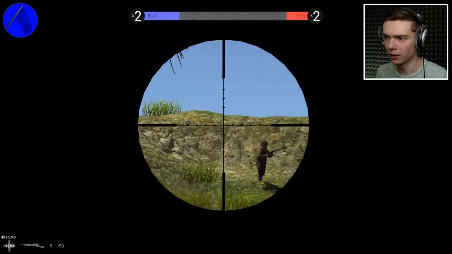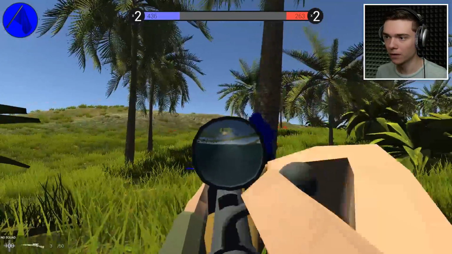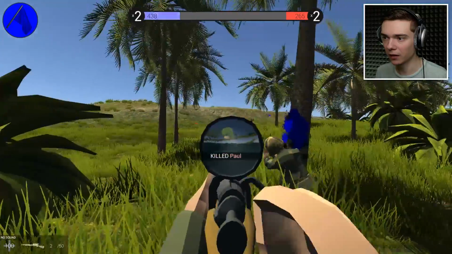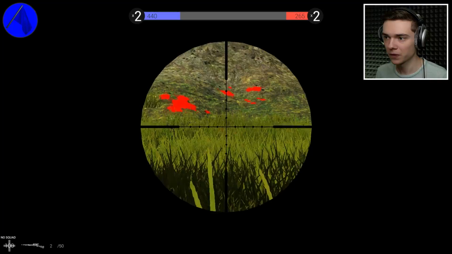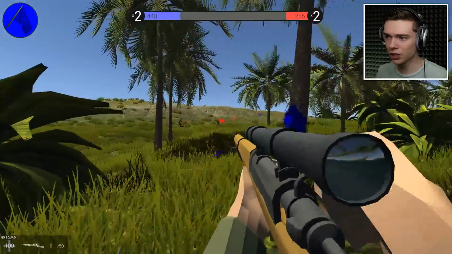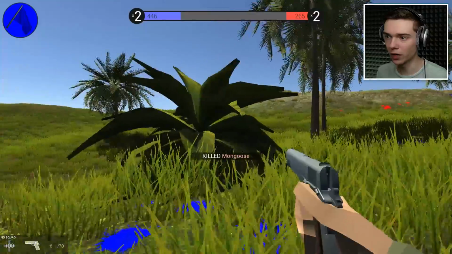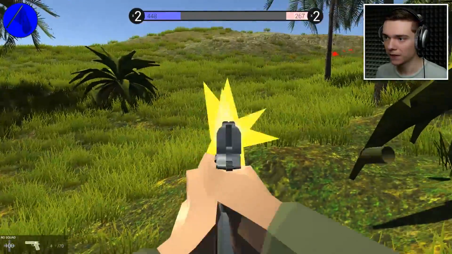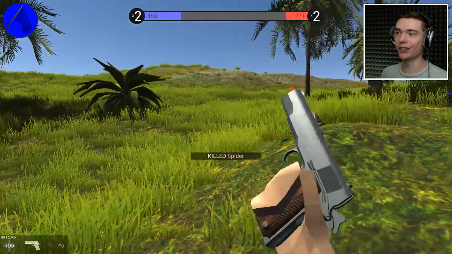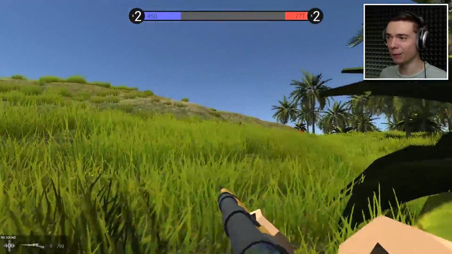Oh, wait. This guy's coming right from where I wanted to snipe. Oh, no. Oh, I missed him. Are you kidding me? Bang. There we go. We got him in the leg. Did he get finished off by a teammate? I think so. Another one. They just keep on coming. Oh, he did not get finished off. Okay, we got him. Pew. There we go. Mongoose. Guy over here as well. There we go. The good old .45 ACP to the knee, baby.